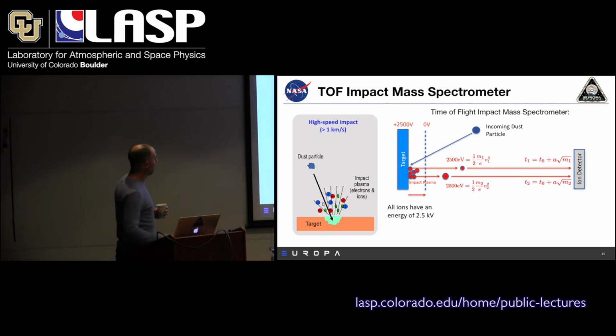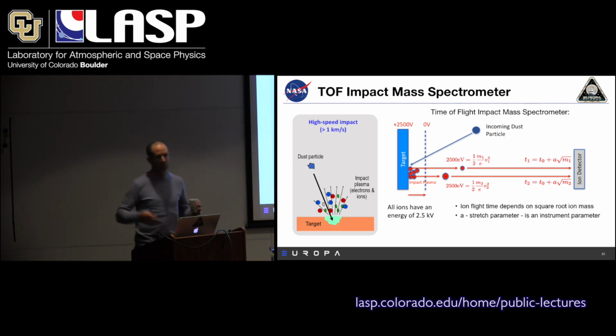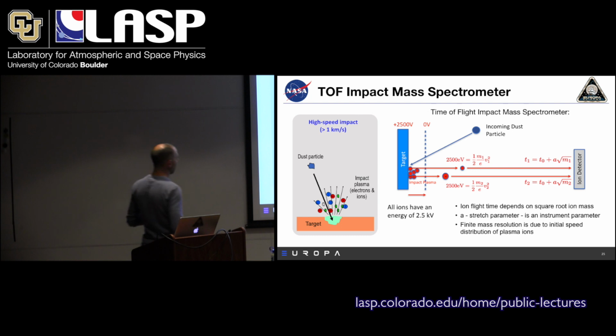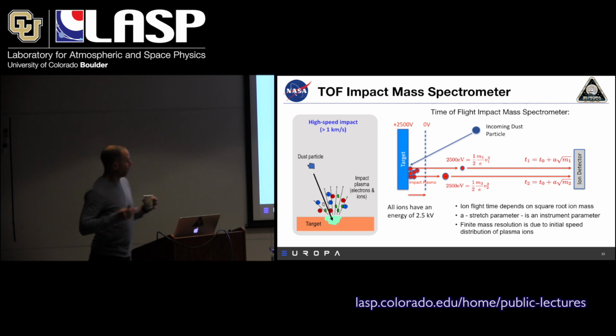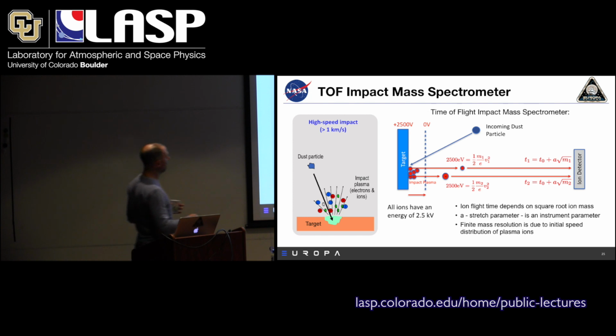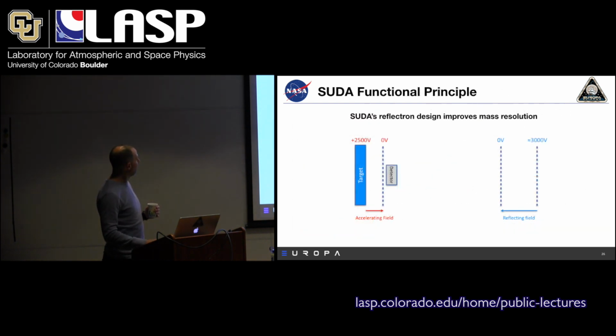Okay? So the flight time of each of these particles depends on the square root of the mass. And then there's a special parameter called the stretch parameter, which is a function of the instrument geometry and the voltages. And so we can achieve a finite mass resolution that's only really driven by the characteristics of this plasma that happens when it hits. And so if this plasma is very cold, then we get very narrow mass lines. And so we can distinguish two neighboring mass lines very, very well. Okay, so that's just sort of a generic example.